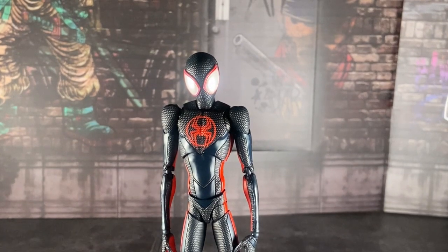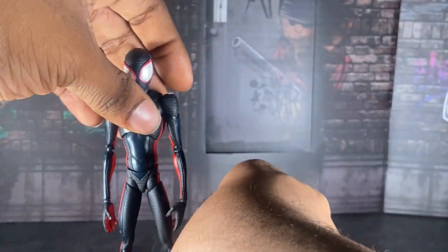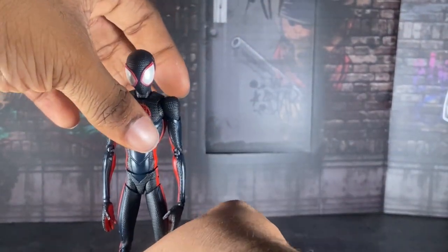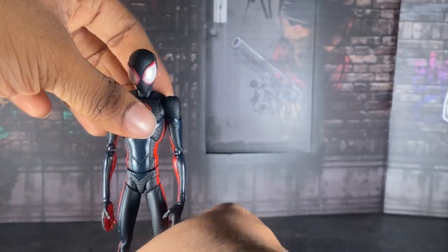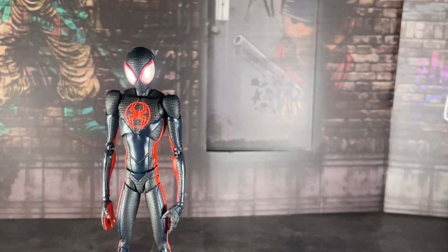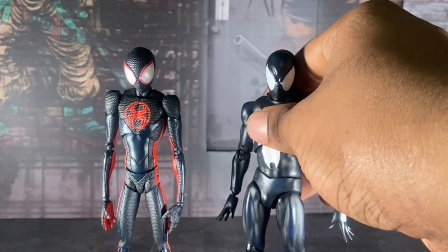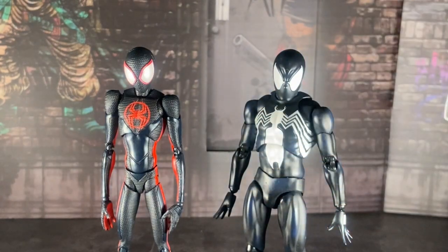Now on to size comparison. Oh boy, y'all compare them too. And since this is a Spider-Man video, I thought it'd be accurate that I compare him to the last Spider-Man figure that I reviewed on the channel, which was last year, the Mezco symbiote Spider-Man. He's a little bit shorter than him. And here is the SH Figuarts Integrated Suit Spider-Man from Far From Home.